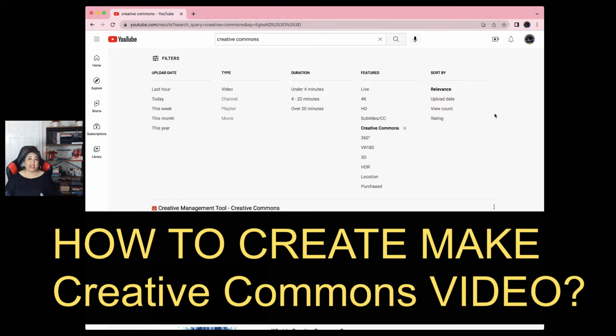Now, how to create a Creative Commons video. Make sure that you truly understand how to create, okay? In reality, you can reuse the Creative Commons video by itself, but you must know that you cannot make money on someone's video, okay? So it depends upon how you copy, how you trim and edit, and some other aspects. When you copy someone's work, make sure that you know how to edit and trim and how to advance the audio or remove the audio or try to change the audio, or whatever it is, so that it is done through your own creativity if you want to monetize the video, okay?